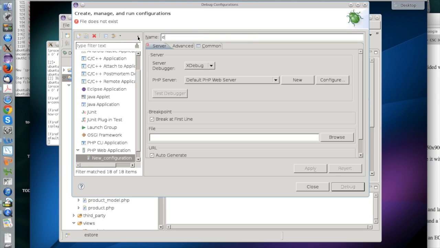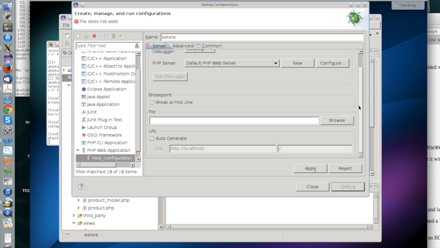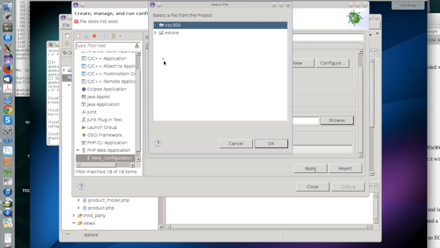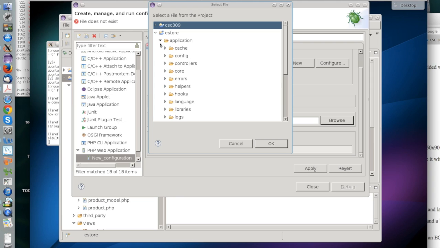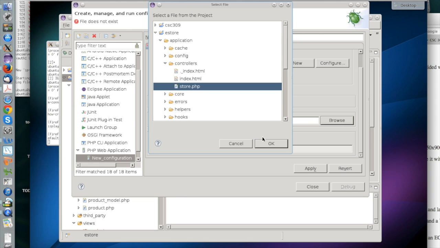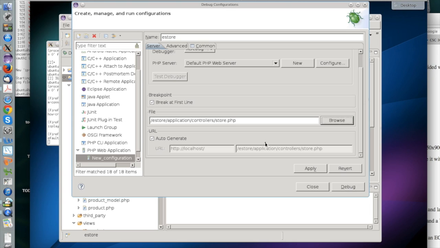You're going to have to give it a name. For simplicity, again, I'm choosing eStore. Then make sure that Xdebug is selected as the debugger. The debugger requires a PHP file. We're not actually going to be using this PHP file, but otherwise the debugger won't work. So just choose any PHP file within your CodeIgniter application. You can deselect, and I suggest you do this, the break at first line, because the debugger breaks at the first PHP line that gets loaded, which in this case is not actually your code, but is the framework. So we typically don't care about that.